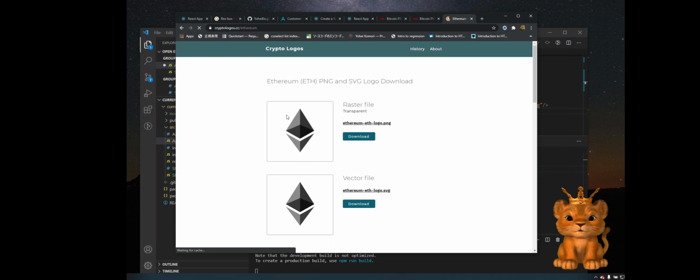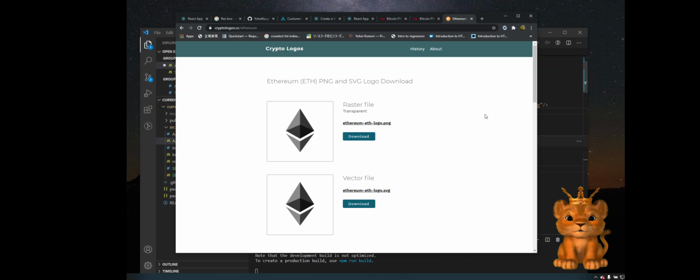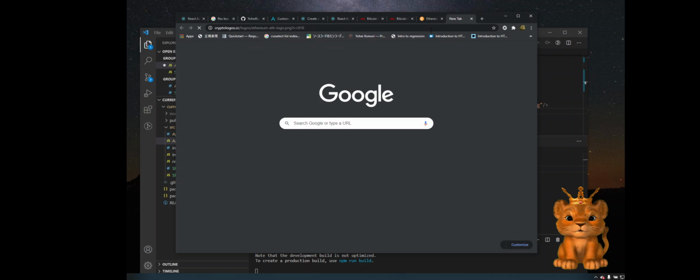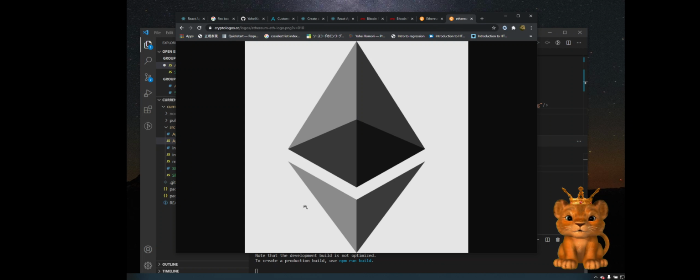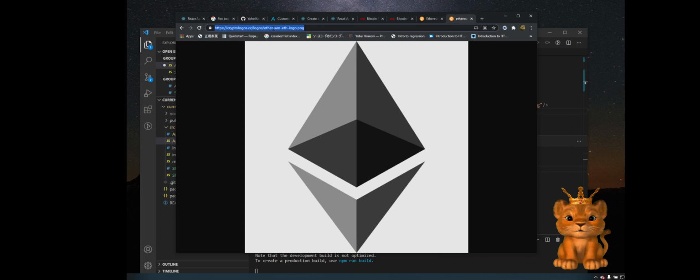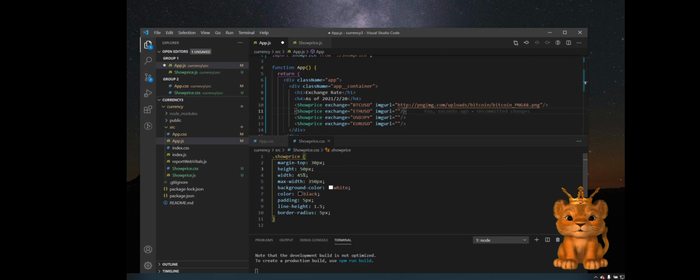This file is a PNG file. When I right click it and copy image address, like before, open a new tab and paste it, I can see a PNG image here. I don't need this one, just this one, logo.png, yes, and copy it and paste it here.